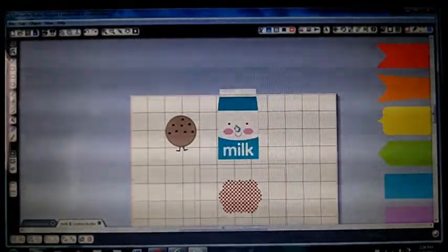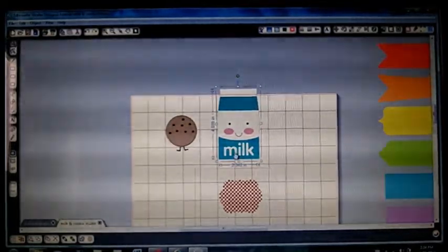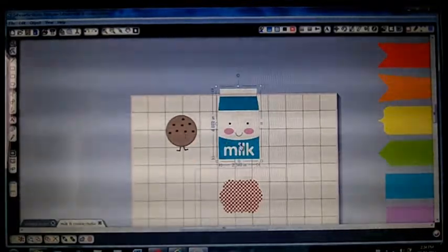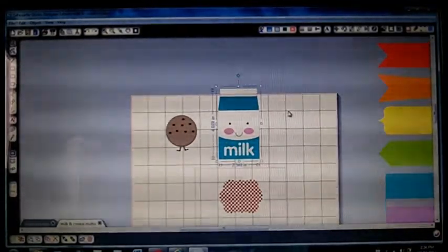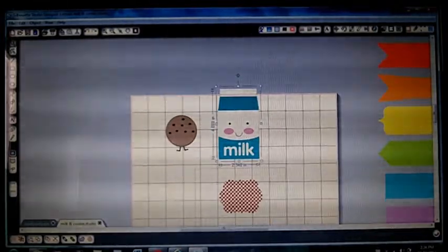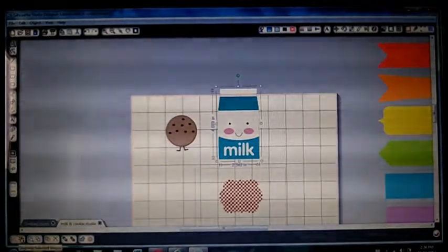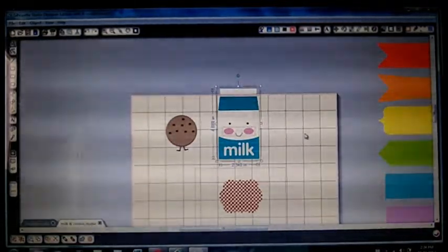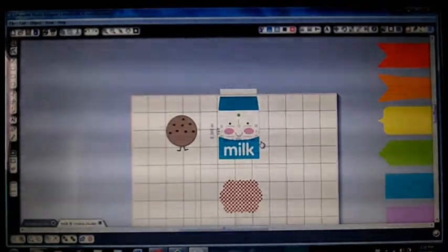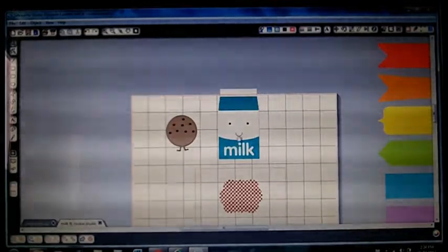Next, I'm going to do the same thing with my little milk jug. When I opened up this SVG, it came all put together already, so I didn't have to put it together to make it look like a graphic. But I want to get rid of all these little facial features as well, so I'm going to click on that. And then go down here in the bottom left hand corner and go ungroup selected shapes. So now I can select my cheeks and delete those, and then I'm going to do the same thing to cover up these little eyes and mouth.